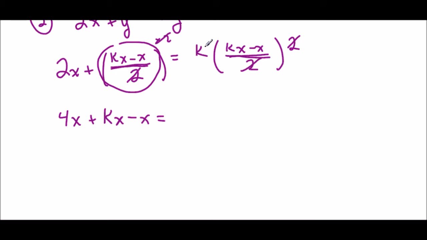Now, remember, this k is part of that term. Don't multiply by 2 a second time. That's only when you have separate terms, which are distinguished by plus or minus signs. So this 2 cancels this 2, and I have k times kx minus x. So at this point, I'm not 100% sure where I'm going, but I'm just doing algebra until something occurs. So what do I know to do? Well, I have 4x minus x. I know what to do there. 4x minus x is 3x. Over here, I'm going to multiply k into the bracket. So I have k times kx. So that's k squared x minus kx.